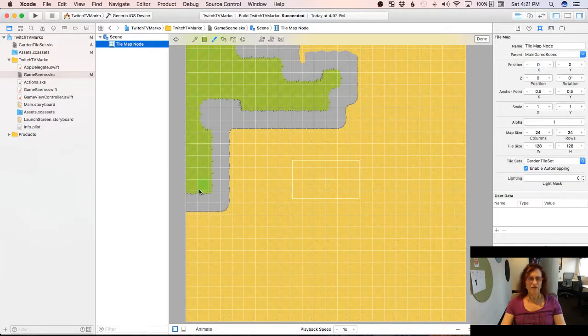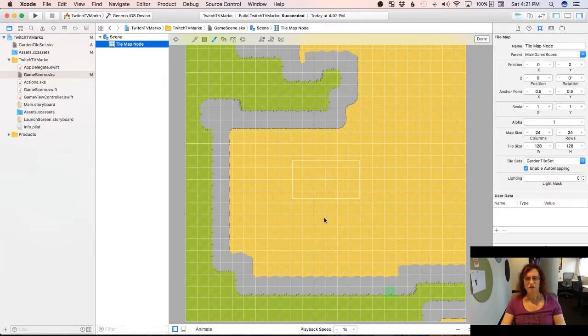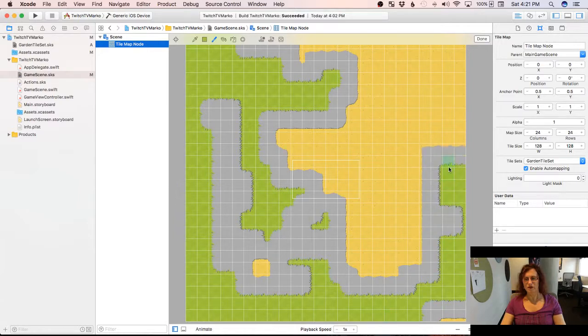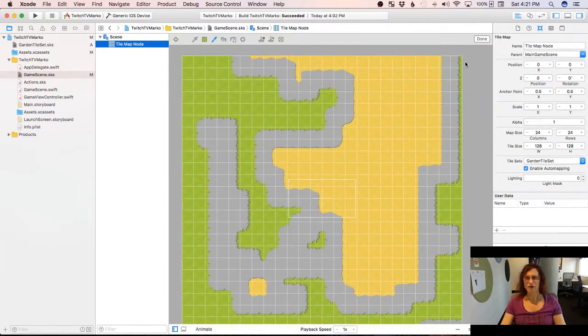The way they have this set up, the tiles have some transparency on them, so the result is you get these transparent areas. I'm just dragging this with my mouse here as I paint. If I was doing my own tile map, I probably wouldn't do it that way.